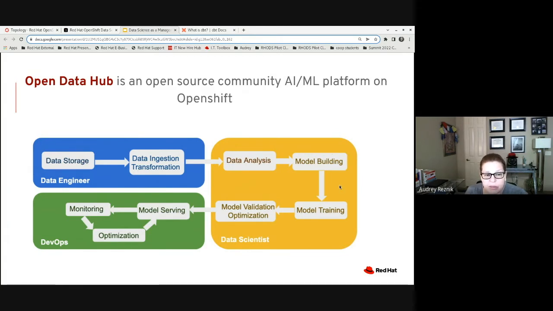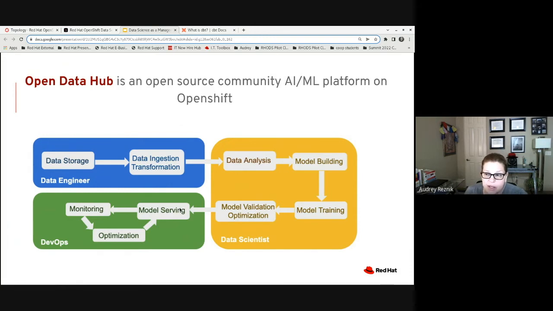That will lead to some model building, training, and then model validation and optimization. When that data scientist is basically done with that phase, the last phase is for moving and serving the model in production. And again, in this phase, this is not static. You have constant optimization because we want to make sure that our model is giving the best results or best answers for our customers and our users. So this whole cycle of monitoring, optimization, and serving is very consistent, and that's going to go for the lifetime of the model.